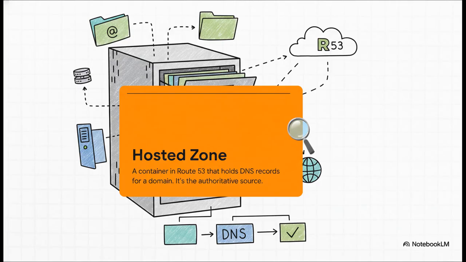You know, the easiest way to think about a hosted zone is like it's a digital filing cabinet. Seriously. This cabinet is where you keep all the DNS records, all the directions for a specific domain, like, say, company.com. When the internet asks, hey, where does company.com go? This is the container that has the one single authoritative answer. It's the source of truth.